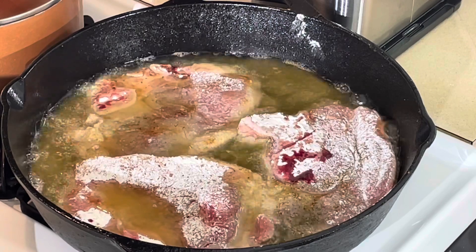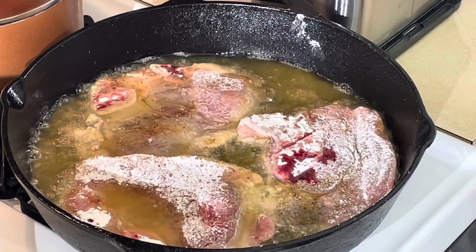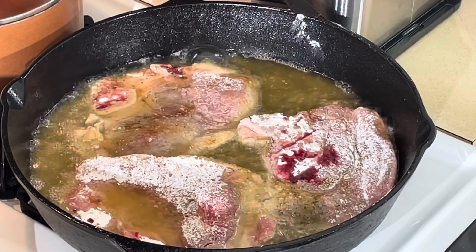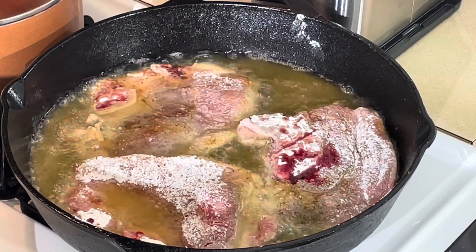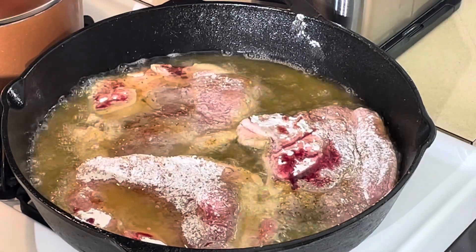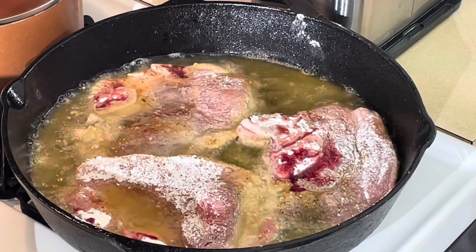A lot of people have a little therapy thing — I understand. Hearing stuff fry is like ASMR videos. Sometimes the sound of certain things is therapy for people. Like me — the sound of a fan going while I'm sleeping is therapy. Sitting and listening to the ocean is therapy. Running water, like my fish aquarium you hear in the background, that's therapy for me. Some people find therapy just listening to stuff fry.